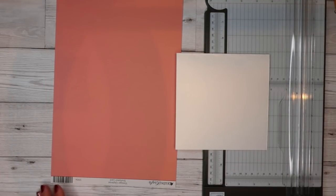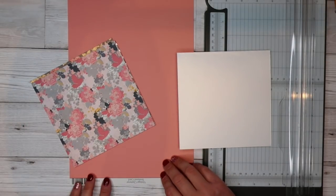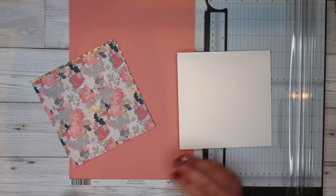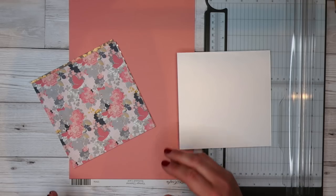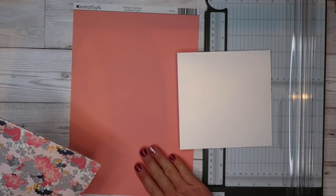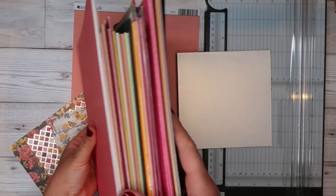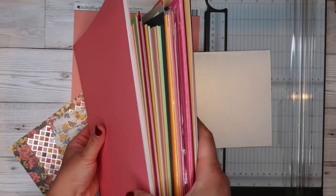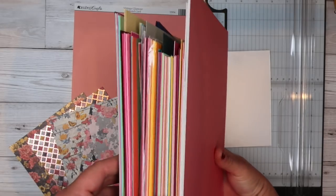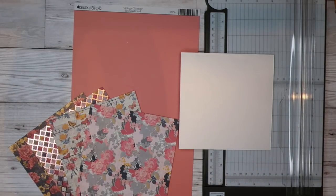Another great thing about this card is using up your sheets of A4 cardstock. I have been shopping on Facebook like crazy over the past couple of years, and any time someone posts a bundle of A4 cardstock I'm like, yes, I'll have it. So I've got a lot of random bits of cardstock — maybe one sheet of one colour, another sheet of another colour — and this is great for matching with whatever papers you've got. I just grabbed a big bundle and I found something for every single one of my bits of designer paper.